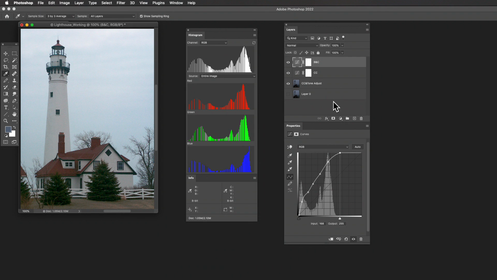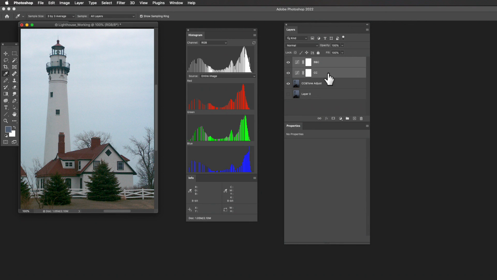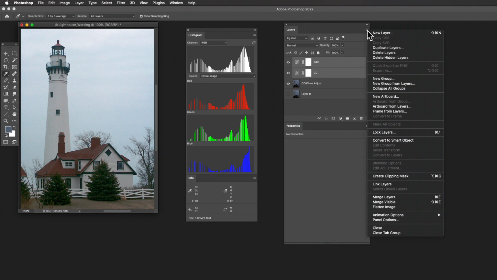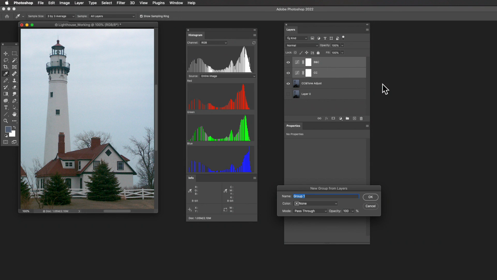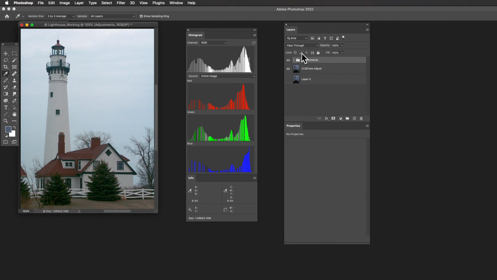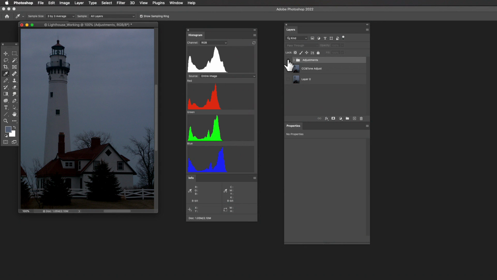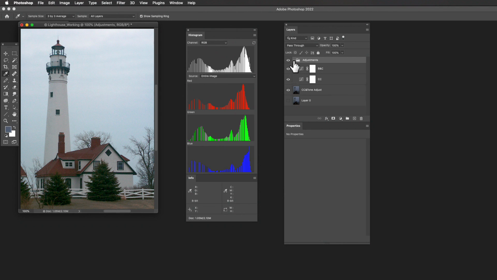So one of the things I kind of mentioned is that you can select two of these adjustment layers and come up here and choose new group from layers, all right? And then I can call these adjustments, right? What this allows me to do is to turn both of those off and on at the same time. So watch the histogram. Boom, start, and then there's both adjustments. You can still turn one or the other off, right? But creating a layer group like this really gives you lots of control over your layers, and you can help organize things.